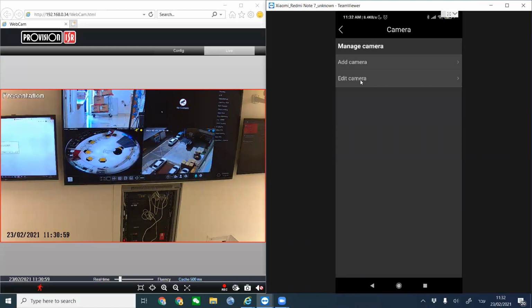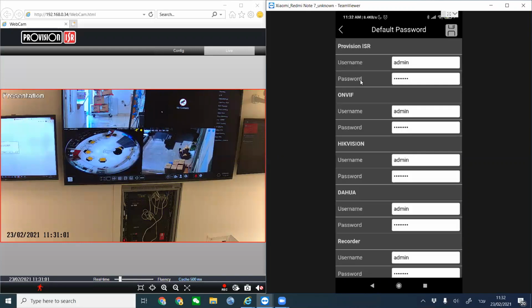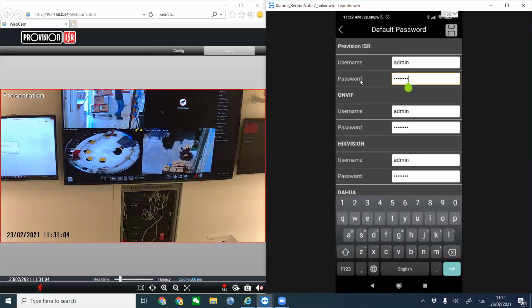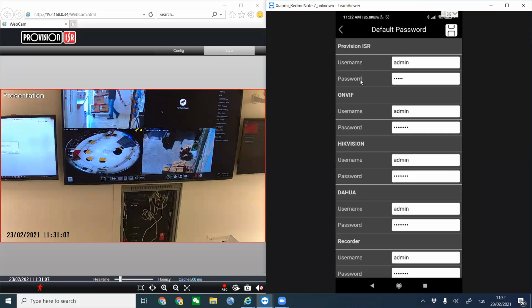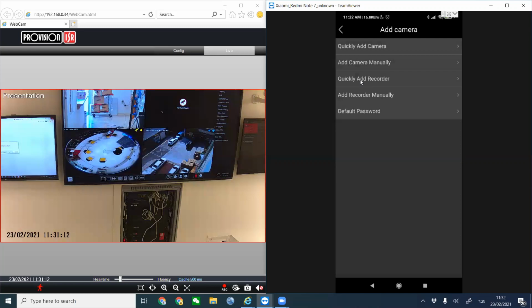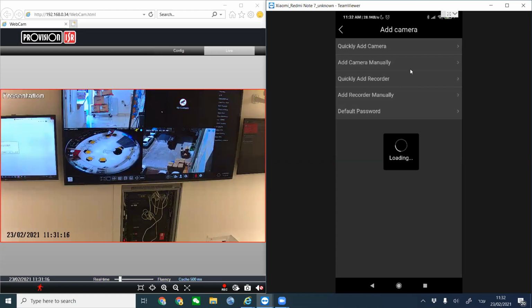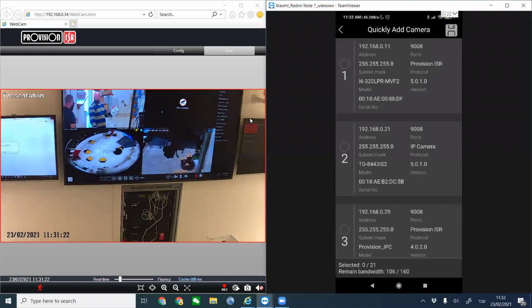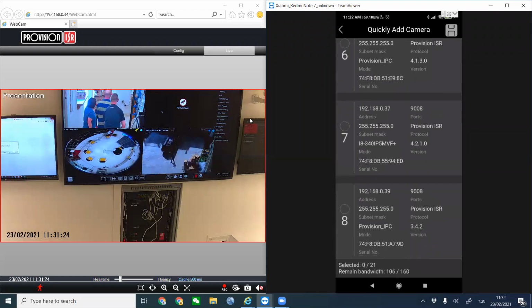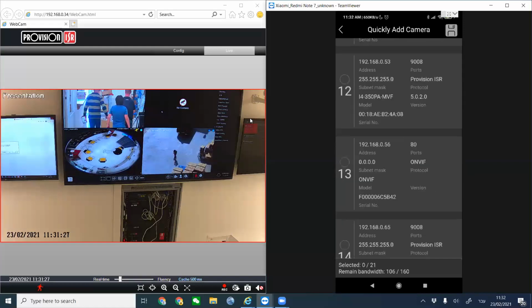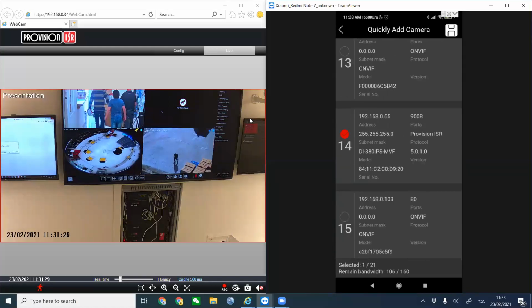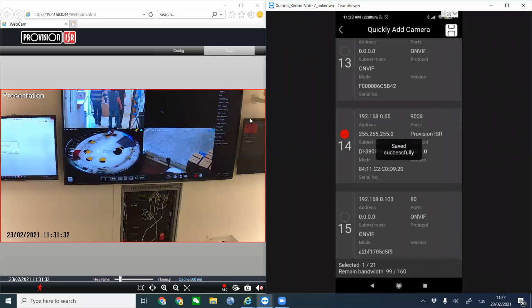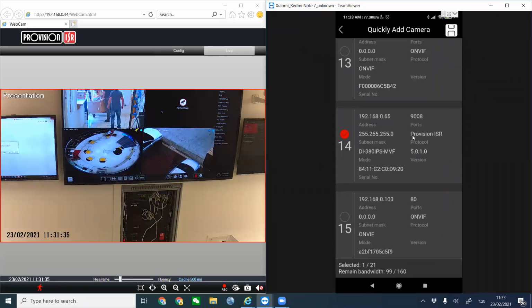You know what? Let's make a small test. I'm going to go to the default password, and in Provision-ISR devices, I'm going to delete a few characters, so that our camera 65, which I previously added, I'm going to add now with a wrong password since I changed the default password. Let's do that really quick, and let's see how we can change the password later on. So this is the camera. I'm going to edit. Saved successfully. Now the camera is on the NVR, but we're not supposed to see it here.